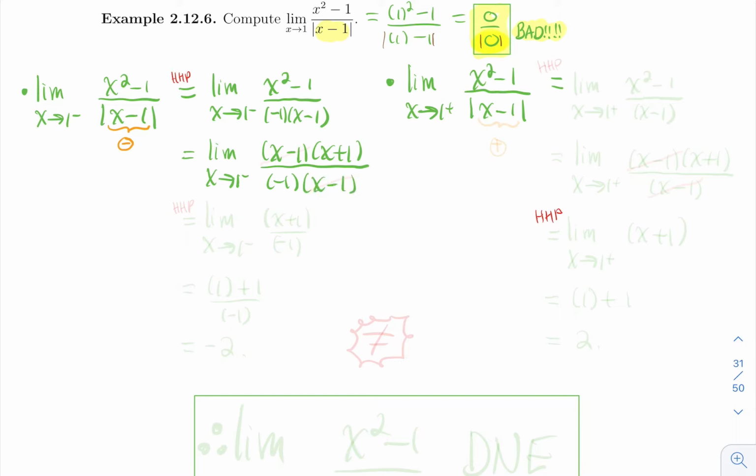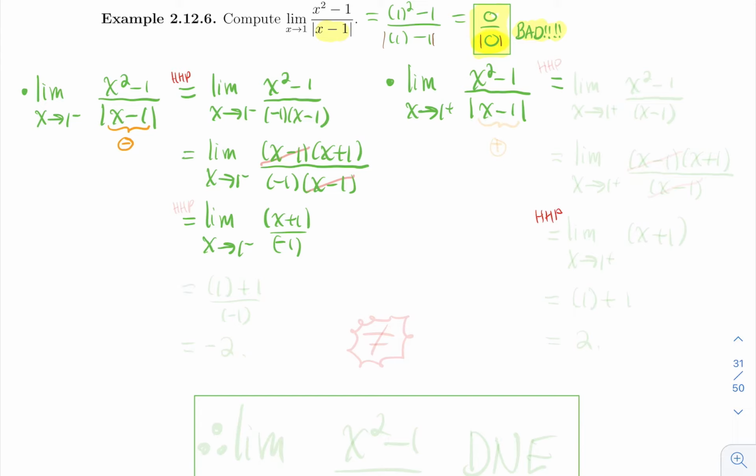Okay, so the two x minus 1 cancel perfectly, leaving behind x plus 1 over minus 1. And now, this is a brand new limit to compute. So the limit as x approaches 1 minus of (x plus 1) over minus 1. You could write minus 1 or minus x plus minus 1. That would work too. Does not really matter here.